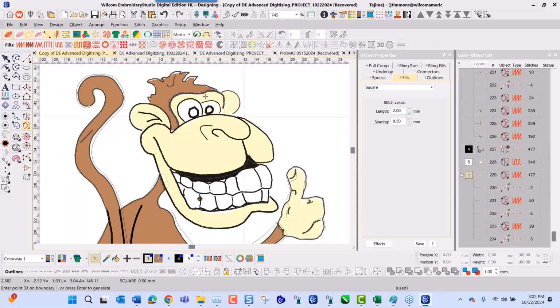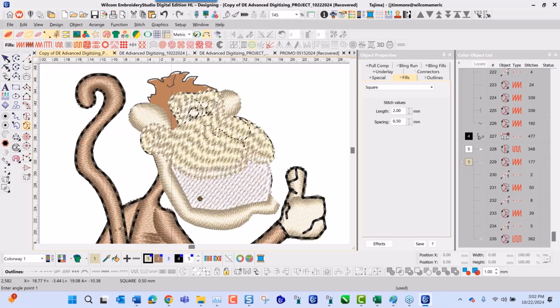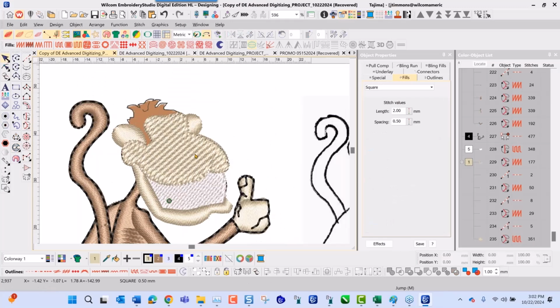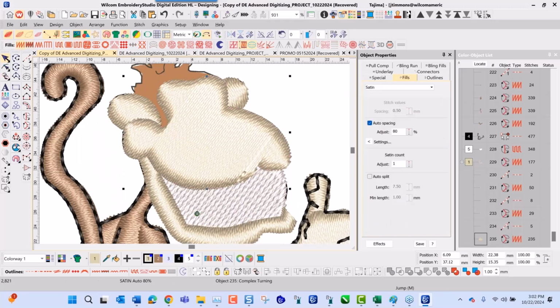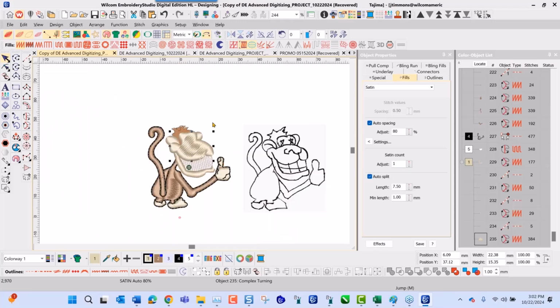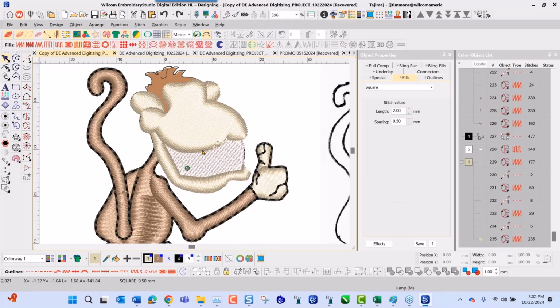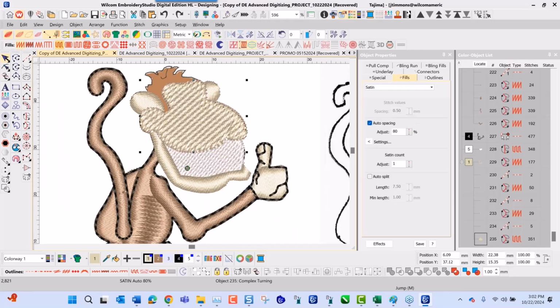Like this, and here, and here. So press enter. Starting point, exit point. It looks like this. If I make this a satin stitch, one option I have too is I can do the auto split. And again, it depends on how you want this to look. That might not be the best option for that. So here I'll go in and I'll change this back here to the tatami stitches. And I'm going to click save.